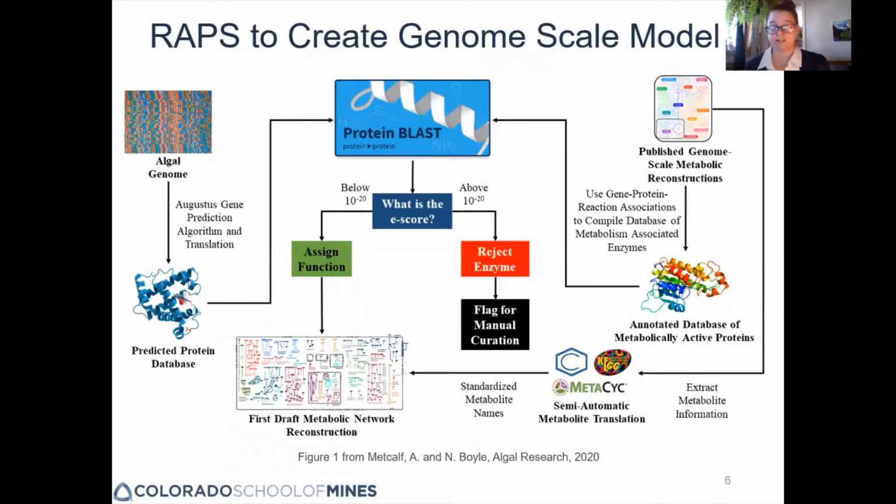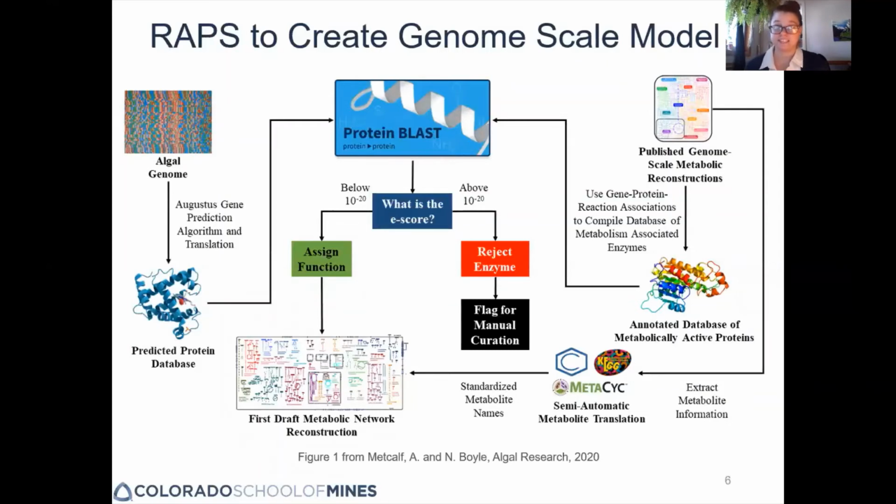The annotation engine RAST, standing for Rapid Annotation Using Subsystems Technology, has been used to facilitate the construction of genome-scale metabolic models in model systems like yeast and E. coli. But the system functions poorly when it's applied to photosynthetic systems.